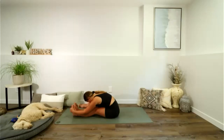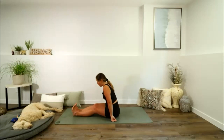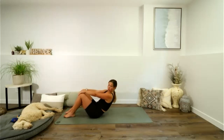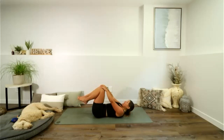We're gonna stay here a little bit longer, but we can turn things over. We can lay down on our backs. If you want to stay seated, you can stay seated. If you are feeling discomfort through your low back, come onto your back, lay down.